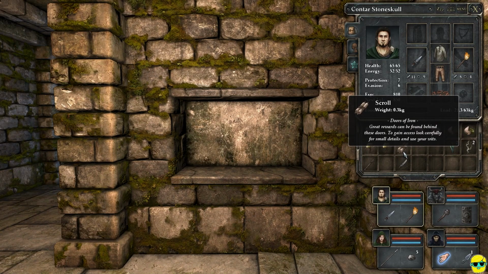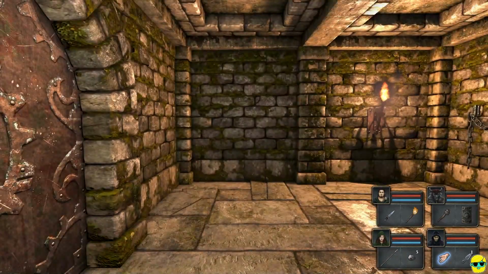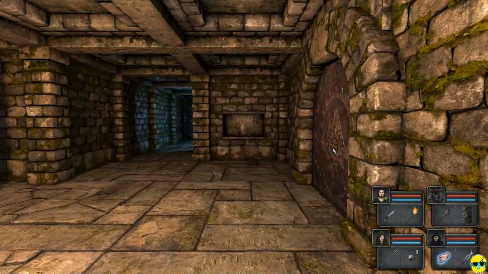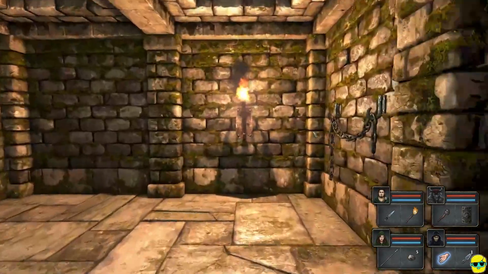And so scrolls provide clues, story, other information. Doors of iron. Great rewards can be found behind these doors. To gain access, look carefully for small details and use your wits. So basically what they're saying is that if you want to open this door, you need to look for a secret mechanism. And here, over here, I saw it out of the corner of my eye, there's a switch. We can push it, but it doesn't open this. So that seems odd. You're like, well, what happened, right?